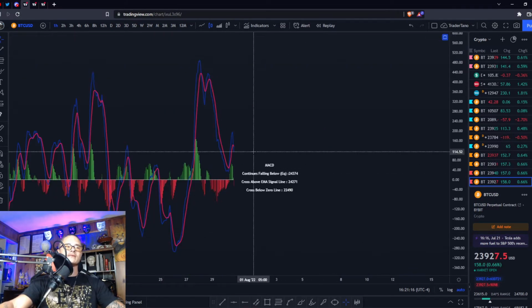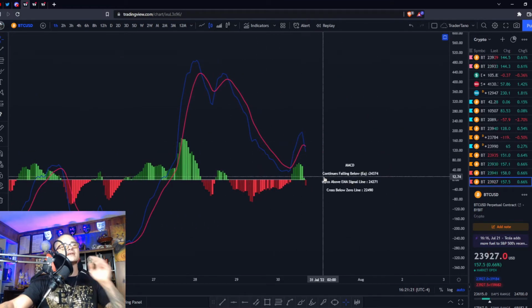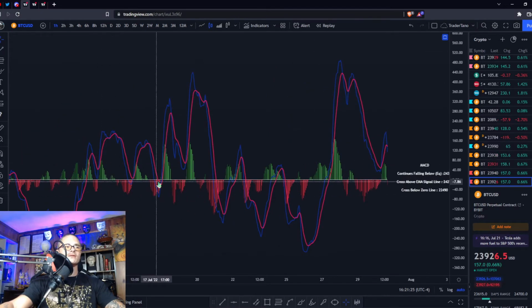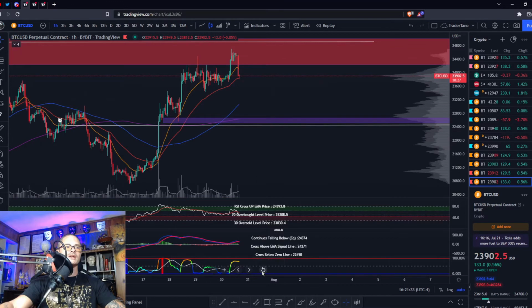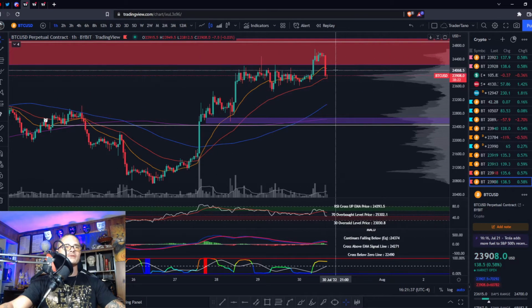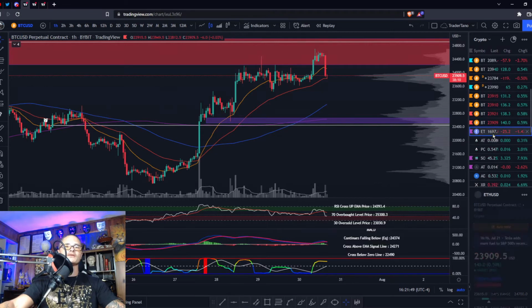So on our MACD, we did kind of front run the 0 line, but it looks like we could come down and test it. And that's where I think we'd probably make our reversal. As you see, the 0 line provides massive support. But like I said, we have plenty of room to make a higher low. Looks like we're trying to break the 50 right now. But we'll find out. Like I said, I do think we can get a bounce, possibly make a lower high, and then go down to 23,500. And then make a reversal there. That's kind of my thoughts on Bitcoin. Let's move on to Ethereum.